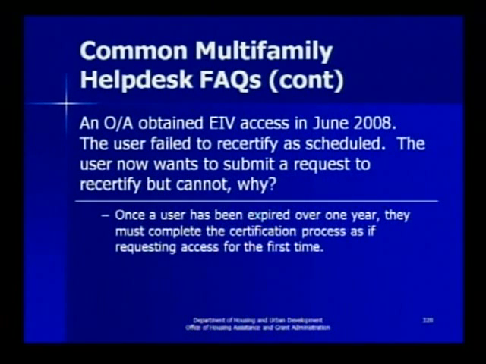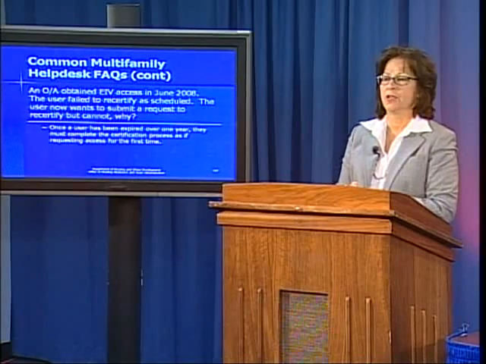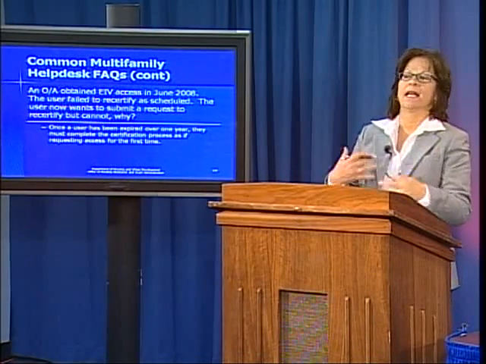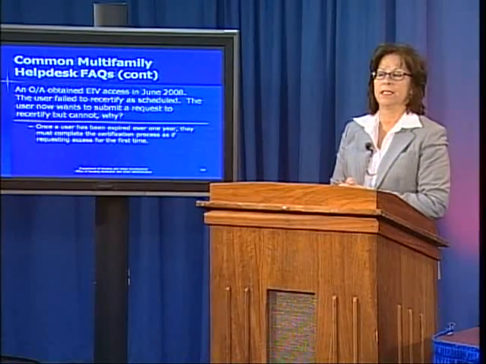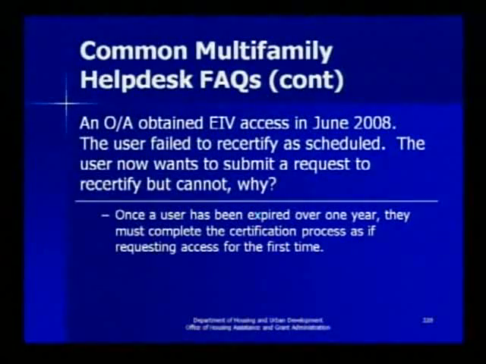Well, after 1 year, when your access expires, it locks out of the system, so to speak, and you will need to start the entire process over from scratch, and for a coordinator that would entail contacting the help desk, faxing in a new CAAF, and owner approval letters. The whole thing needs to be done from scratch. And if you're a user, the whole thing from scratch from the user standpoint.